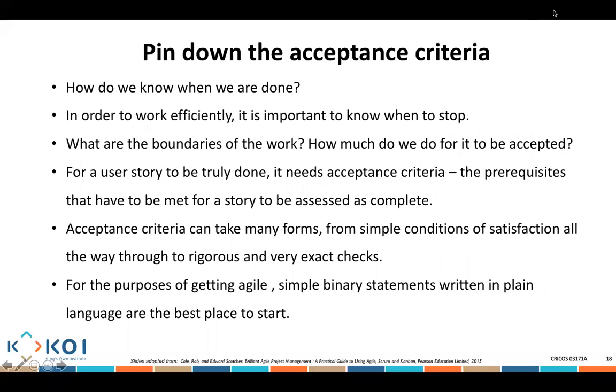Now, ladies and gentlemen, we need to decide how we're going to actually accept what has been done. How do we know when the work is done? To work efficiently, we need to know when we need to stop. If we don't stop, then it's an issue. You continue working on something that does not add value. So we need to think about that. What are the boundaries of the work? What's in and what's out? How much do we do for the work to be accepted?